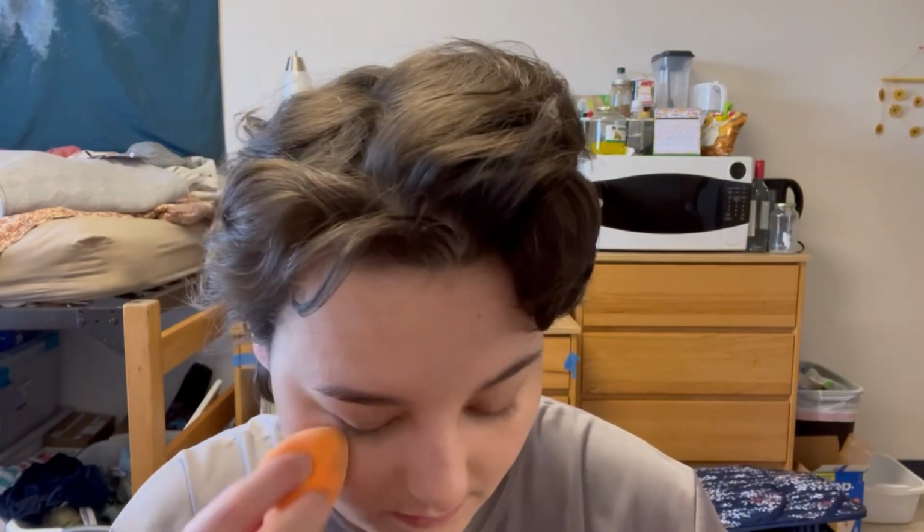So I'm gonna say, in comparison to the BB cream, the concealer I'm gonna give like a 7 out of 10. Not a big fan of the applicator, but the consistency is nice. It's definitely full coverage. As you can see, it covered up my under eyes really, really well. I like the consistency. I like how it feels. I'm just not a big fan of the applicator, and it matches my skin tone very, very well. So IPSY, you did good on the color match. Y'all did good on the color match.